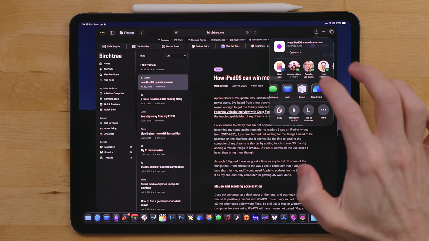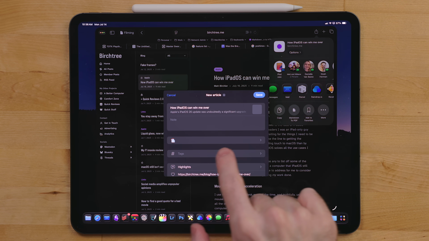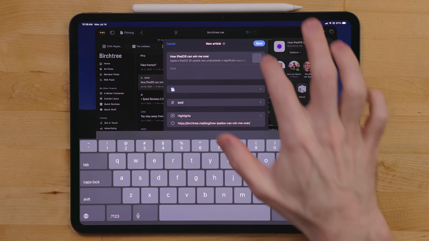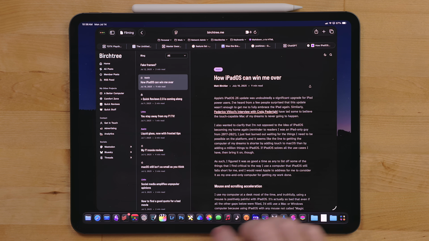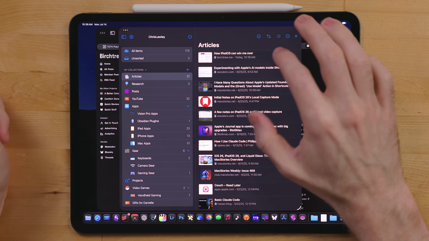With Raindrop.io, there is a share sheet extension. With it, you can manually add tags or put stuff into the proper folder, which is exactly what I want. I probably could build a shortcut that does the tagging and folders automatically based on the context, kind of like what I'm doing with CaptureCut now. Maybe that's something I should look into this summer.